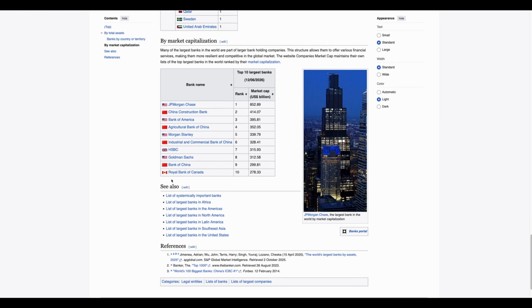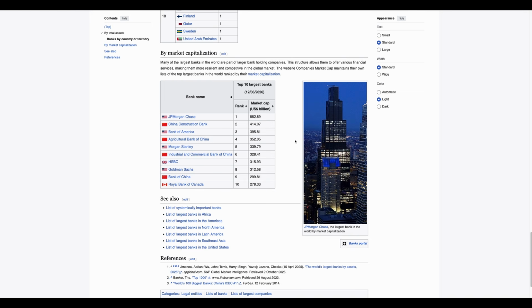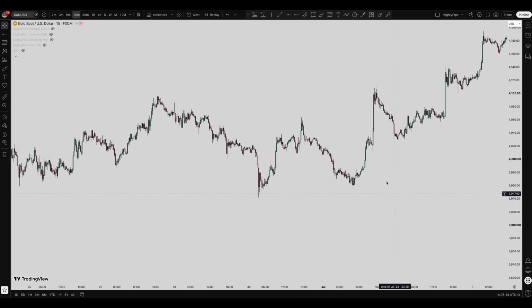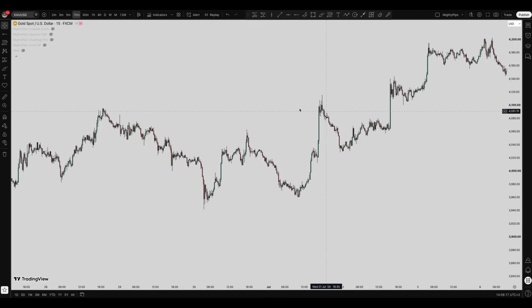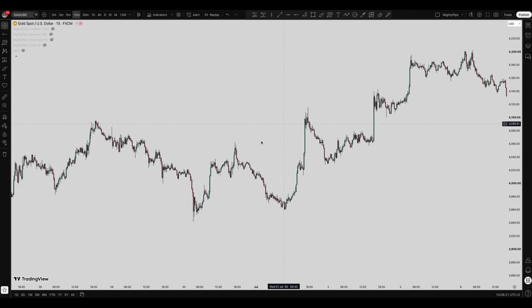You can see here, these are the top banks that are actually moving the market. When you look at this information here, it should really start to dawn on you that your little money, like your $5 and $20, is not the one which is moving these charts. It is the big banks that are actually moving these charts.